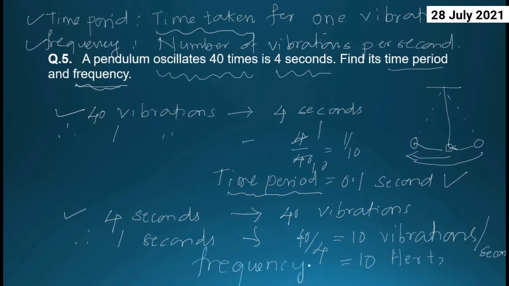So this you have to neatly solve on your paper if it is asked in the examinations. I hope you have understood this, right? But be careful that when you write a time period, you express it in second. Don't forget to write this unit. And when you are expressing frequency, again don't make the mistake of not writing its unit, right? That's hertz.